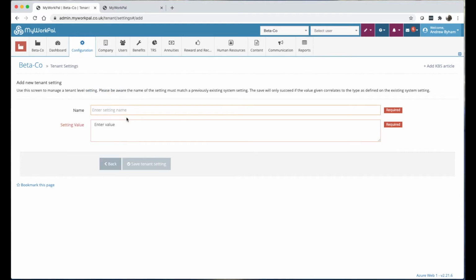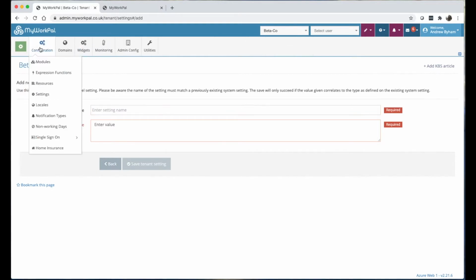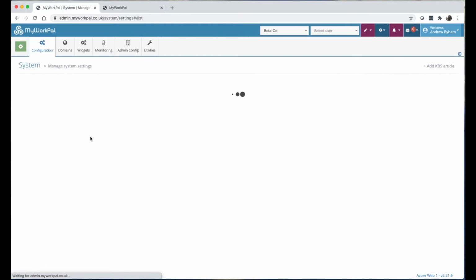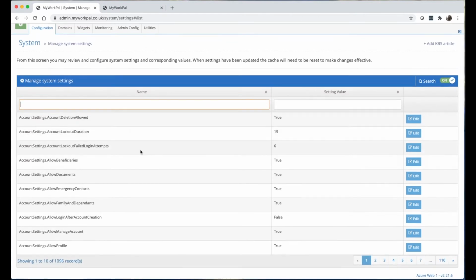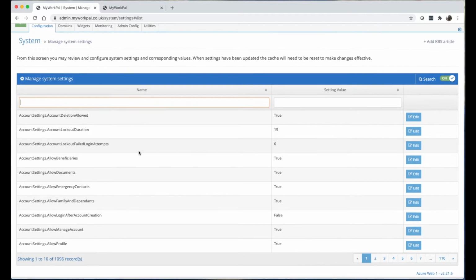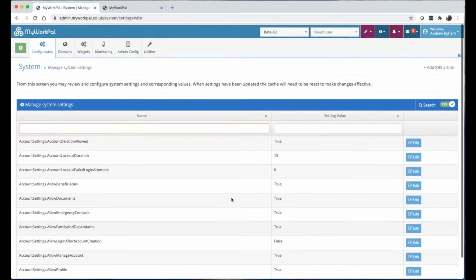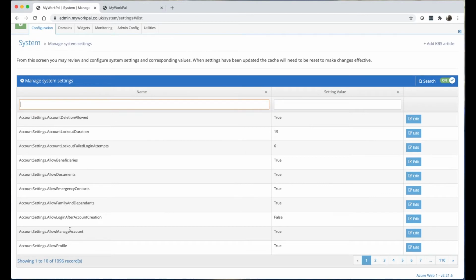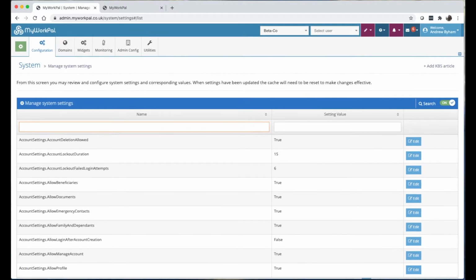I think for the settings, it doesn't actually come up with a suggestion, so it might be a case of going to the platform level settings and having a look for them. So it's usually a case of finding a setting by name. We don't actually have a full list of the settings in the knowledge base, but there's lots of support in FAQs. If you want to say, can I switch off all email sending, then it will say, right, go and set this setting to true or false or whatever.